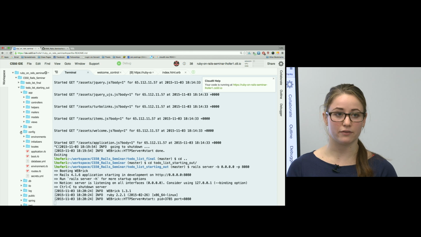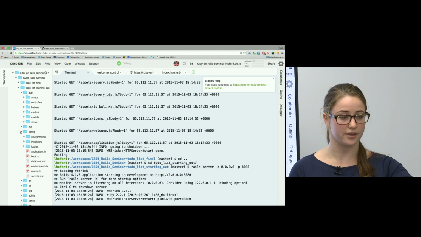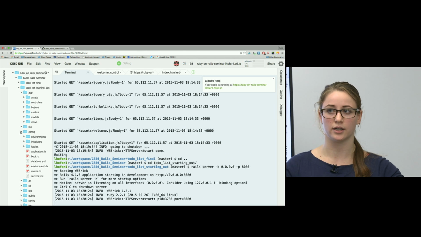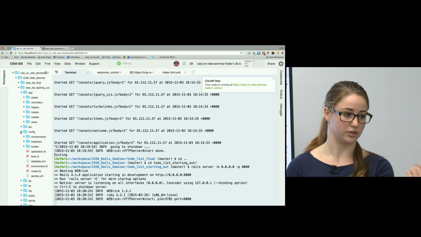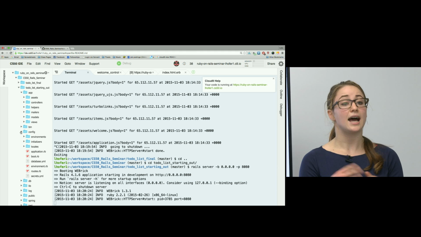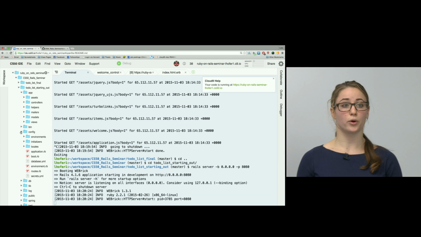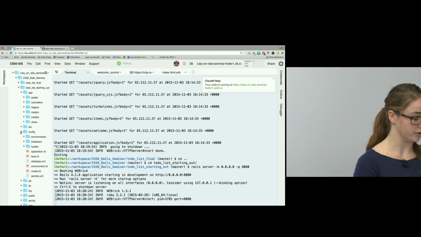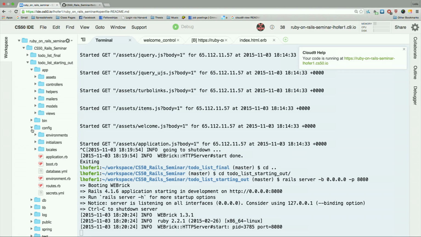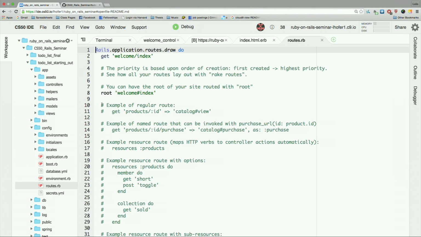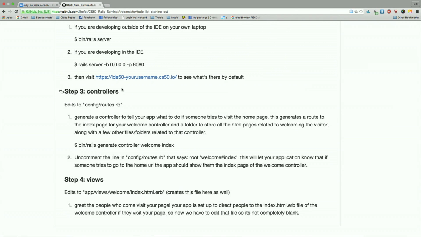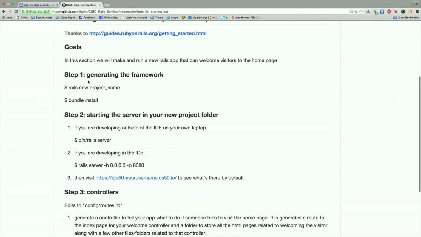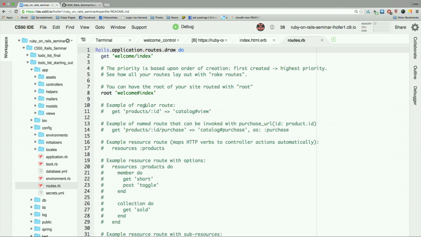So how does our web app even know that when we go to the home page, it should tell the welcome controller to be okay with the index page and then trigger the index page? Right now, if we went to our home page, our app doesn't really know that it's supposed to talk to the welcome controller at all. So the last important area to edit when you're setting up an app is routes. And that's in config/routes.rb. Okay, so I do have that correct in my directions on this getting started page. So if you're following along with that, that should be easily discovered.